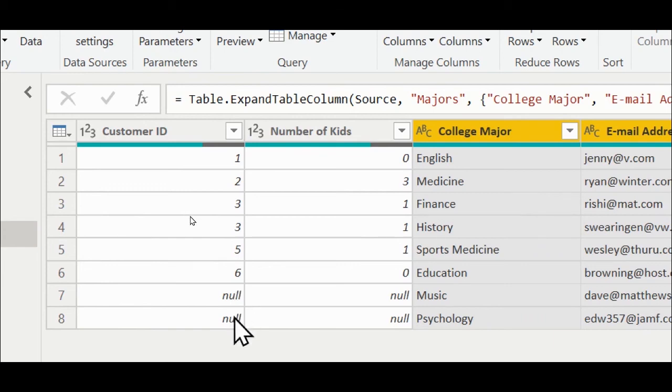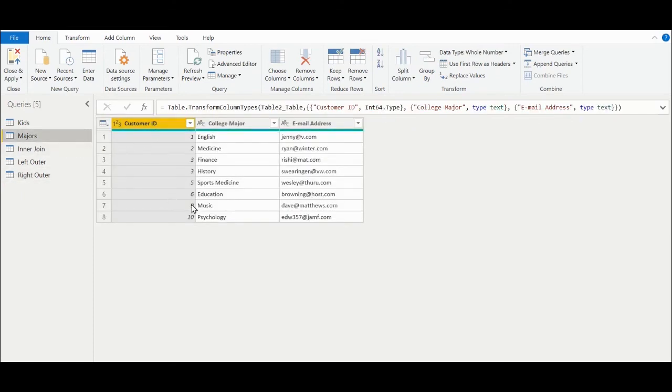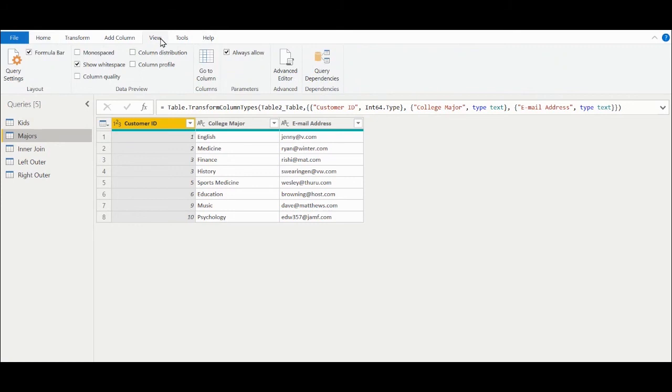So just to make sure we're all on the same page there, let me go back here. And when we look at the majors table, remember, customer ID 9 and 10 technically would have gotten returned if I asked it to return the customer IDs. But since I'm joining it to the left-hand table and I didn't ask it to bring the ID from the left-hand table, then it's not there.